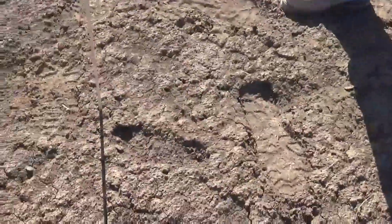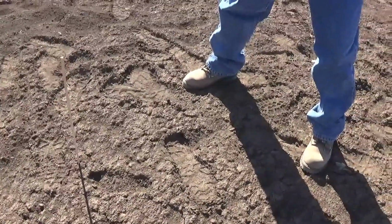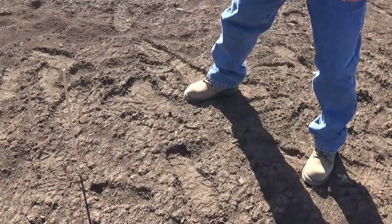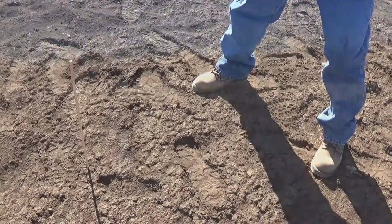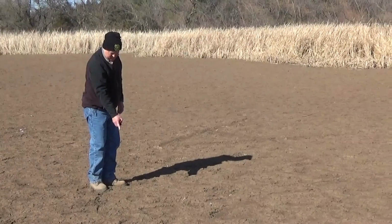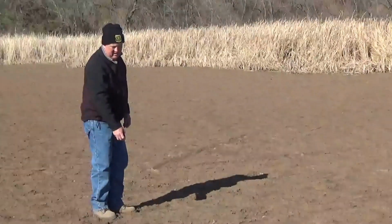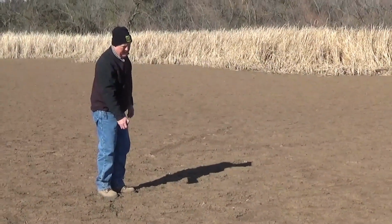And that's a right foot. And over here is a left foot. If they would have been jumping, it seems like it would have been deeper from the impact of landing. Are they straight, Evans? Yes. That's awesome. They're not offset? There's a right, left, right, left, right, left, right, left, and right. They're straight, in a straight line. Straight line, Evans says.